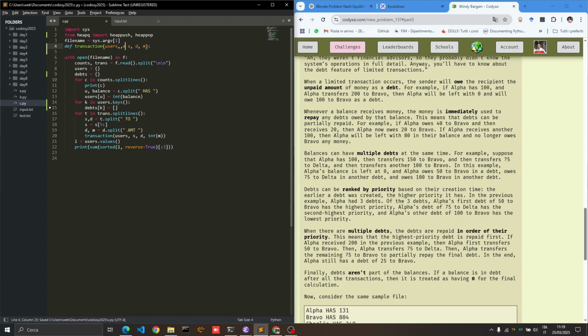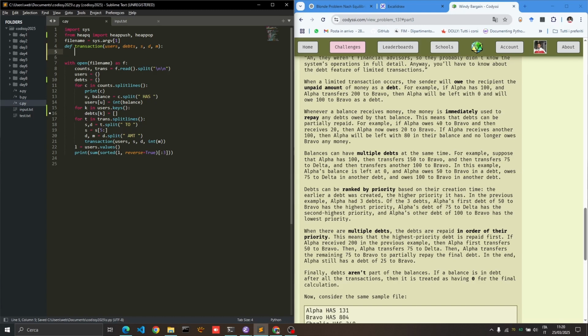Now the transaction also takes debts, and now what we do is, so if m is greater, so there are some things to do. So we have to check some stuff. So first we're gonna check if, so we have to perform the transaction first.